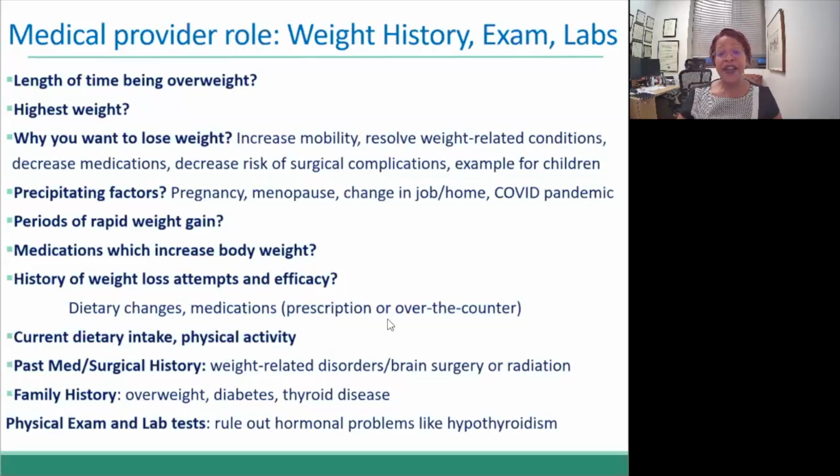Also, you always want to find out why somebody wants to lose weight, because it's not just about the number, right? It's a question of whether somebody wants to do it to get rid of a medical condition related to their weight, like diabetes or hypertension. Are they trying to get off medications they're taking for those conditions? Some people just want to be more mobile if they're having joint pains, so they're not able to be as active. That might be the case, but it's important to always think about your why, okay?